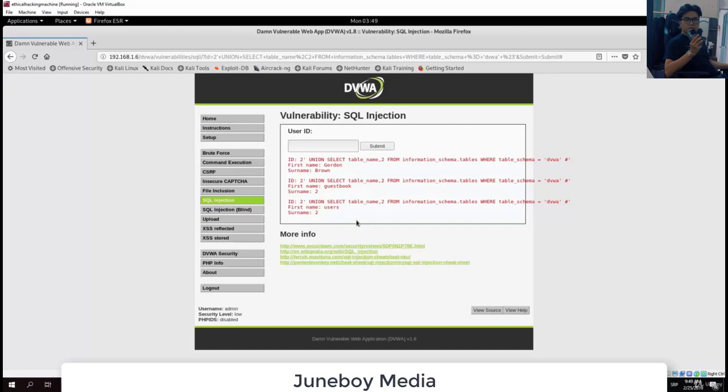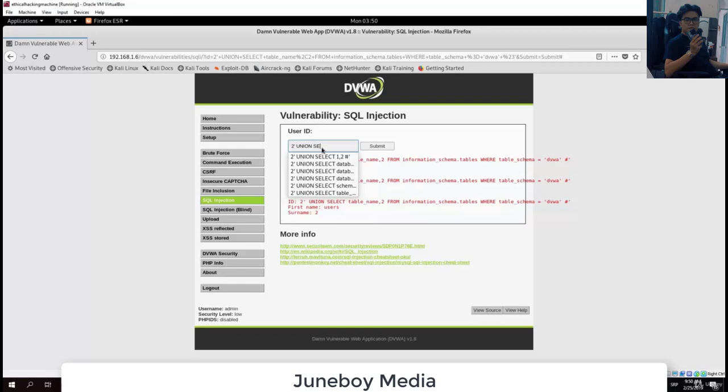So after we discover the tables, we want to discover the columns in those tables, and we will target this table right here, which is the users table. Now we want to find out what columns are there in that table, so we type here 2 apostrophe union select, and also, by the way, this union select you can also type in smaller letters. It doesn't have to be capital, so you can type everything in smaller letters. I just type it in capital in order to differentiate the SQL commands from the tables and columns and all of that. So I will continue with the capital letters.